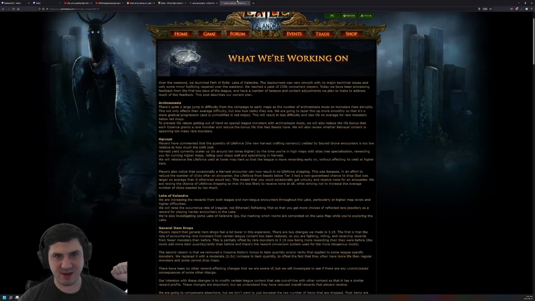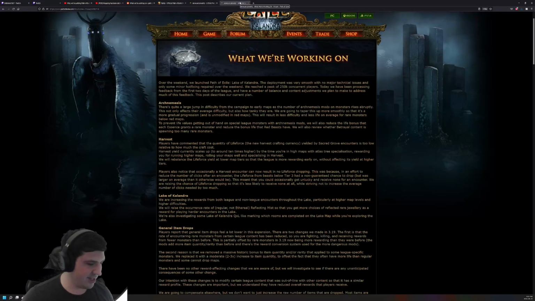I'm just gonna make a quick video explanation on what's happening with Path of Exile and give you an idea of why drops have been sucking so hard in Lake of Kalandra in 3.19. To offer you a bit of context, I'll go from the perspective of Diablo 2 and how drops work there and extrapolate that into the difference in how they work in Path of Exile. That should frame things a little better.